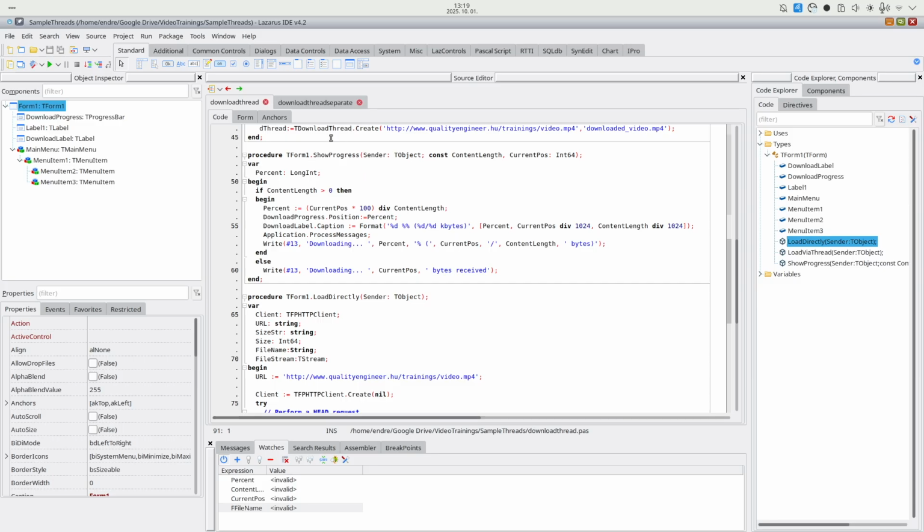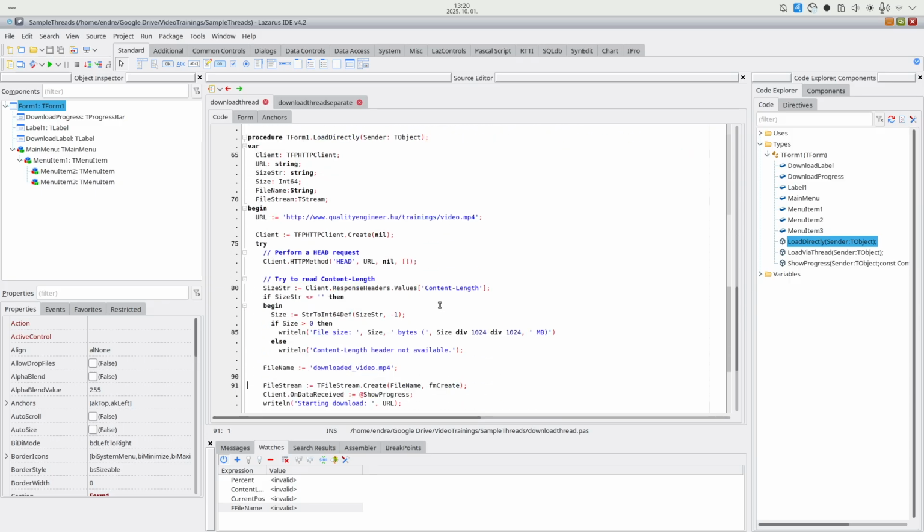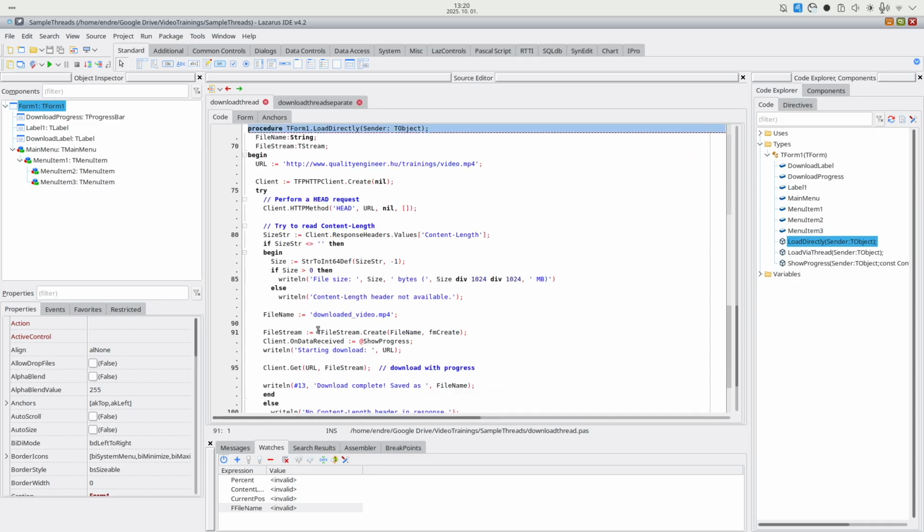So how can we create a separate thread? This is a bit more complex. As you can see in the main application, from the menu, I'm only using the tdownload thread create function, and as a parameter I'm giving the same website address and the same file name that I used here in this so-called linear kind of working with the application.